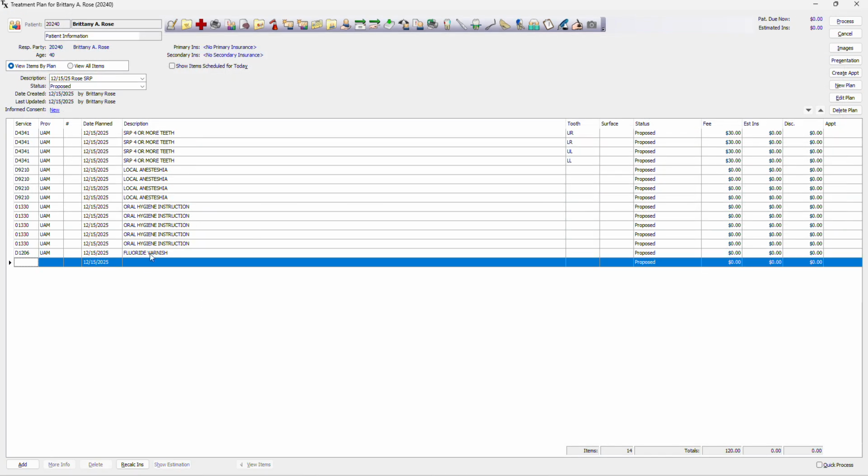Okay, so now we're all built in here except for one code. We said we're missing that re-eval code, so I can add it here. I made a little note that that was D0171, and I can add it in. So with that being said, could you add all of these here directly by hand?